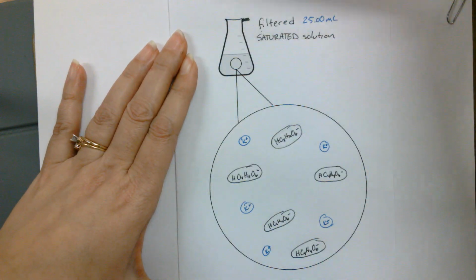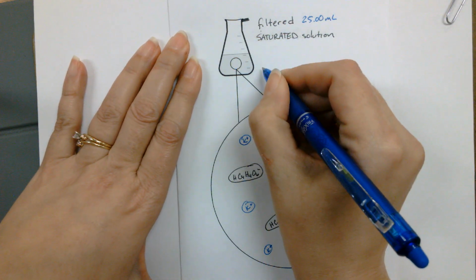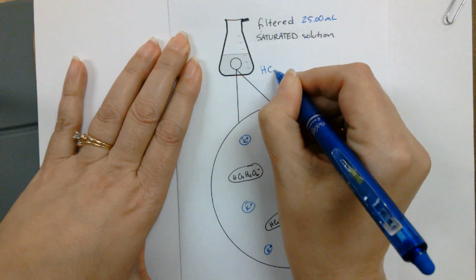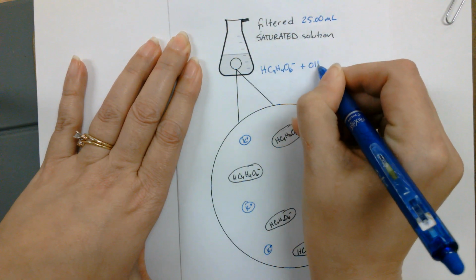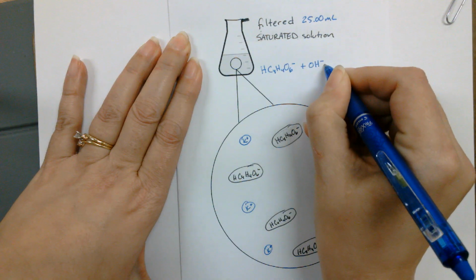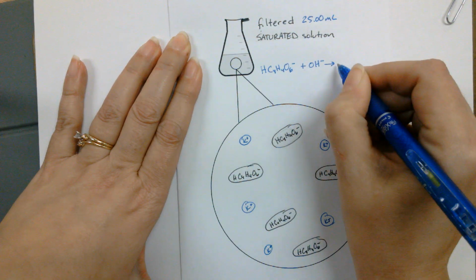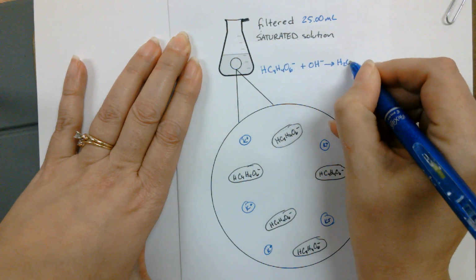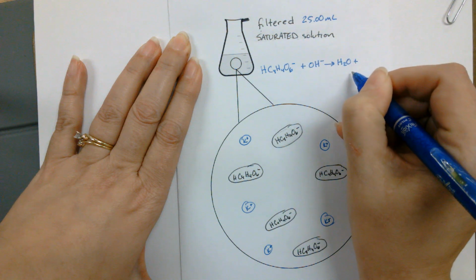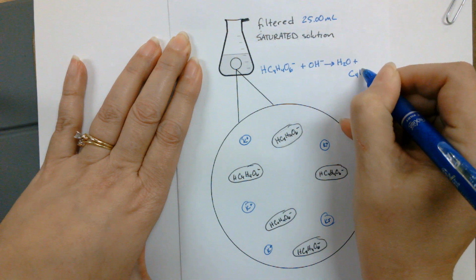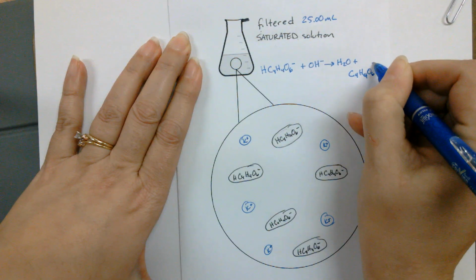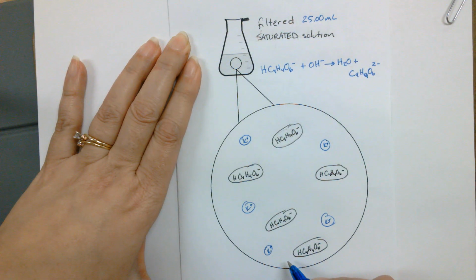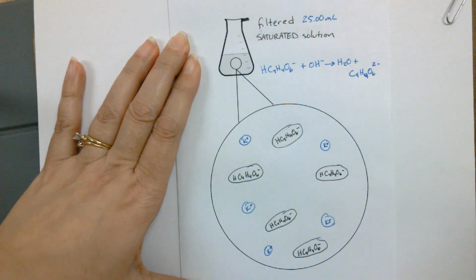So what I know happens here is that when I take that acidic hydrogen tartrate ion and I put in some of my titrant, that does an acid-base reaction. I make water and the, not hydrogen tartrate, but the tartrate ion, which is now 2-.